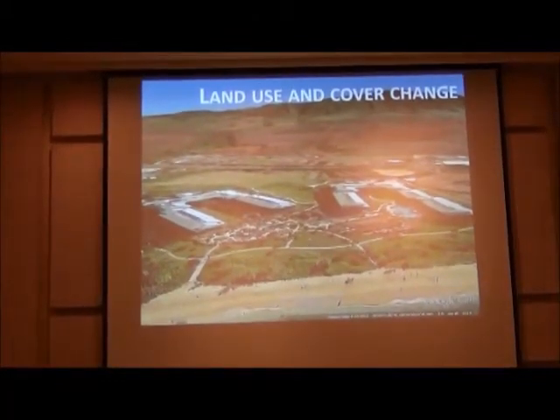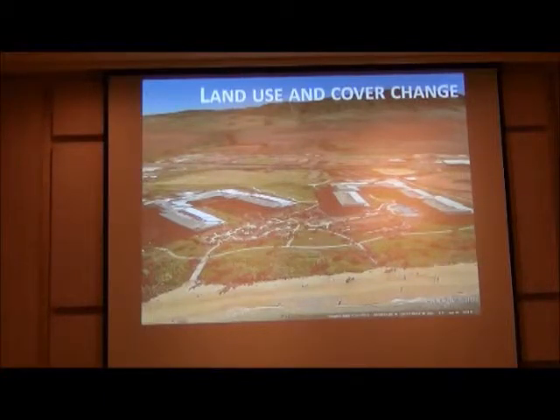These watersheds are characterized by land use and land cover change. From the shoreline view, it's a tourist destination with massive capital investment in tourism along the shore. Further back was active agricultural land until 2009 when pineapple left — prior to that it was sugar — and now it's fallow, except for some coffee plantations in the back. Up at the top we have the West Maui Mountain Alliance Protected Area Conservation District, which is mostly inaccessible to keep native species native.